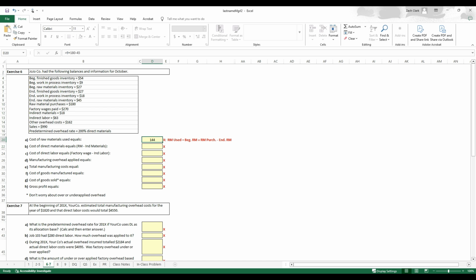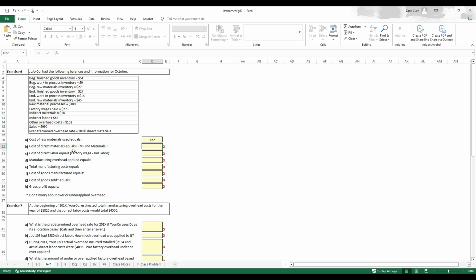What did I miss? So we had beginning. Oh, sorry, that's beginning WIP. My bad. Okay, there we go. So make sure you pick the right number. It's a little frustrating on these. I like these problems because you can get instant feedback, but you can't link to the actual cell with the numbers, so you've got to be careful. Sometimes if it's an error, you might have just typed in the wrong number. That was the case there.